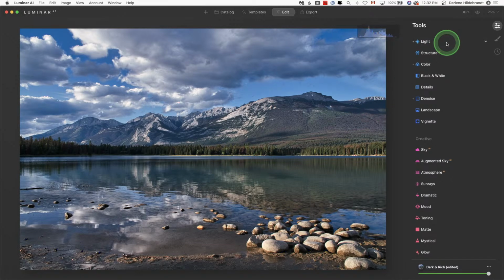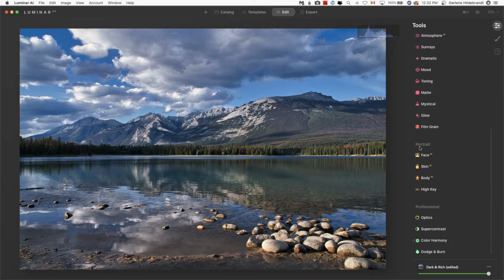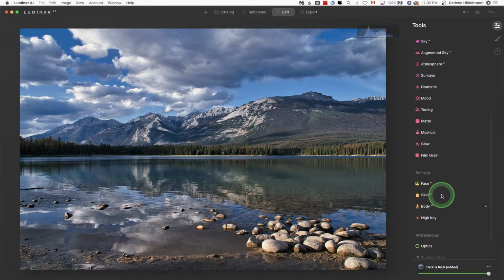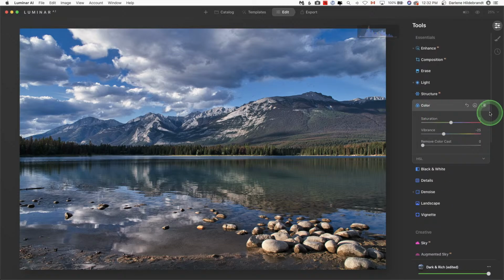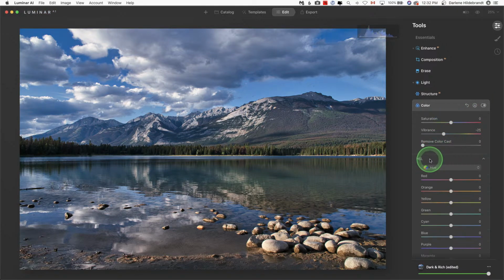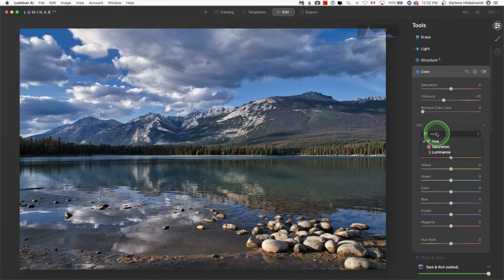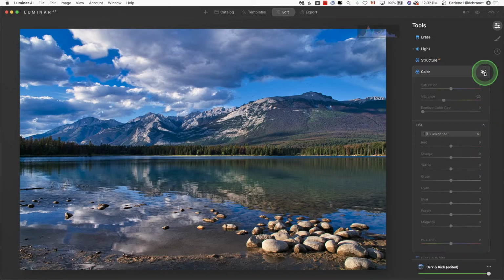Okay. You see that color has been applied, denoise has been applied, and let's see what else. Looks like color harmony. Okay, so any of the ones that you want to go and have a look and see what they've done, you can open it and then just toggle it off. So that's done a really nice job of sort of warming things up, and it looks like it has adjusted some colors. Minus vibrance, okay? So it's just lowered the vibrance a little bit.